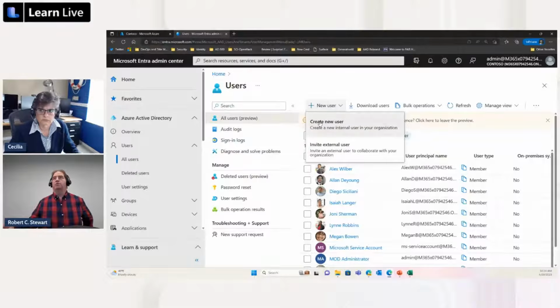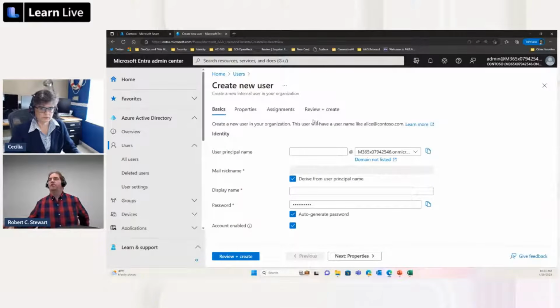I'm not going to go through the entire process of creating a user, and I think Cecilia will be inviting a user in a moment. I just wanted to come over here and say that Cecilia was showing you the basic user creation process. There is also a newer process that lets you modify a lot of these different values on the fly. You'll also notice that instead of username, it now says user principal name. Remember, we talked about identities can exist for applications. Identities can exist for devices and other resources. So it's more than just a user.